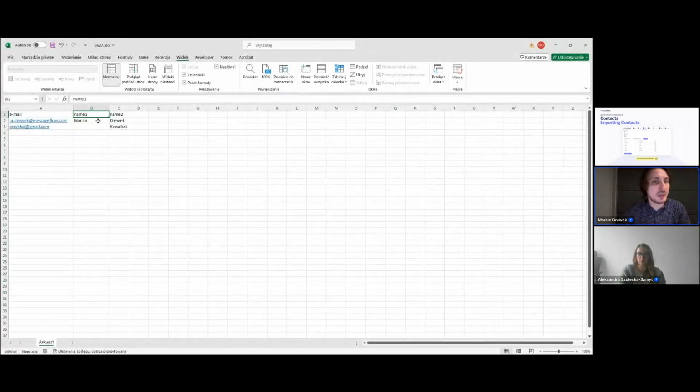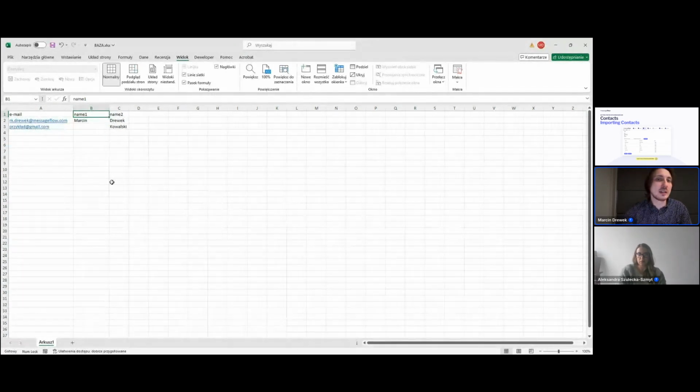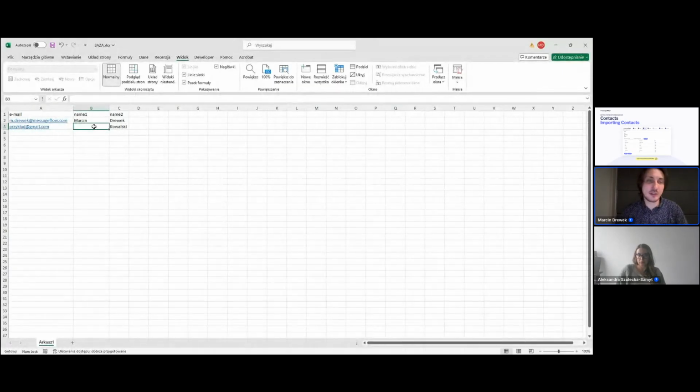Column B is gonna be names. I used in that example name 1 and name 2 because we're gonna be able to map them in the panel, so we don't have to worry about names. But we recommend to use the same names of the columns in the panel, because if the names that you put in the panel match the names on your input file, that means that our system will be able to automatically recognize the names of the columns, which is gonna lead us to automatic confirmation of those rows.